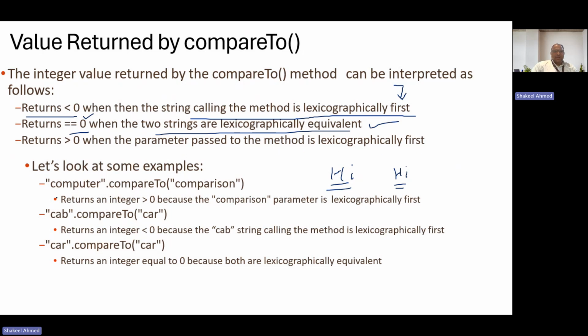Let's look at an example. We have a word here, computer, compared to comparison. It returns an integer greater than 0 because lexicographically, computer comes first and then comparison.